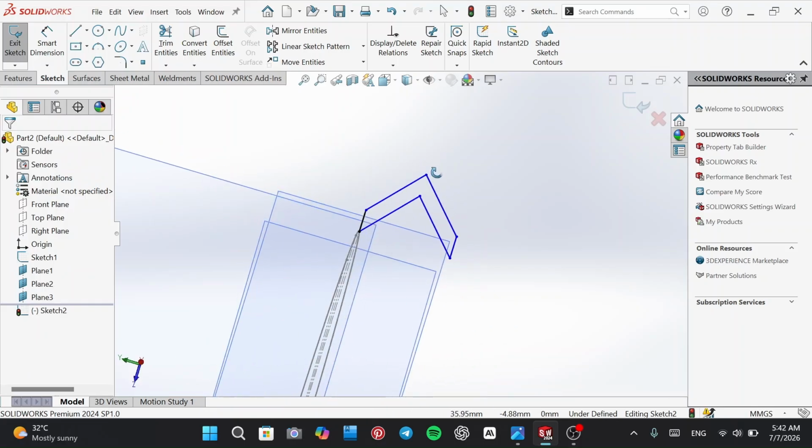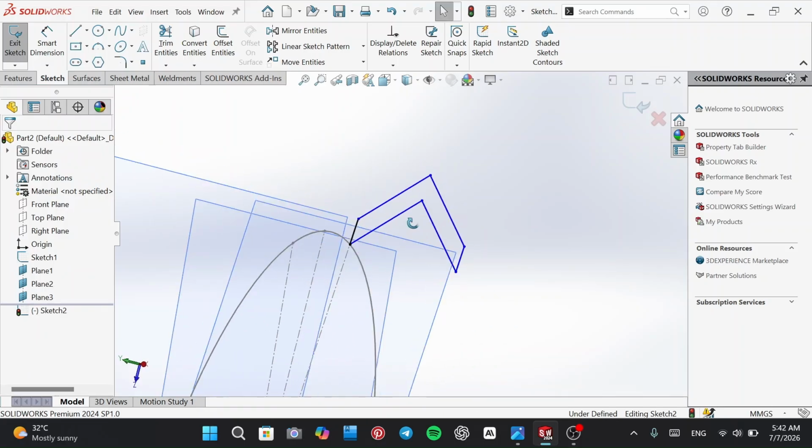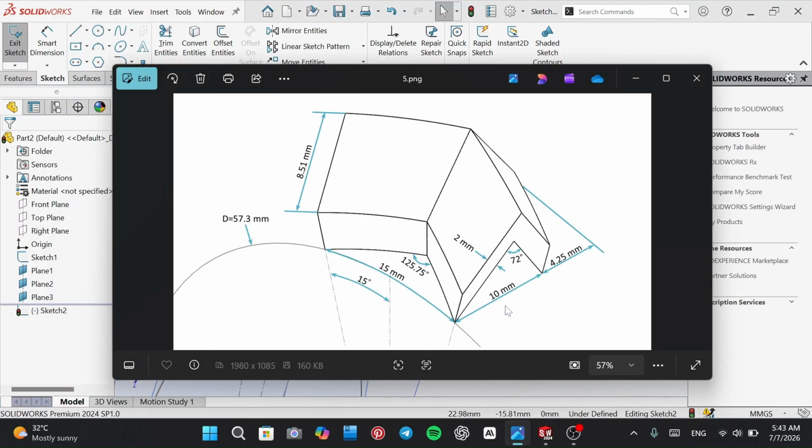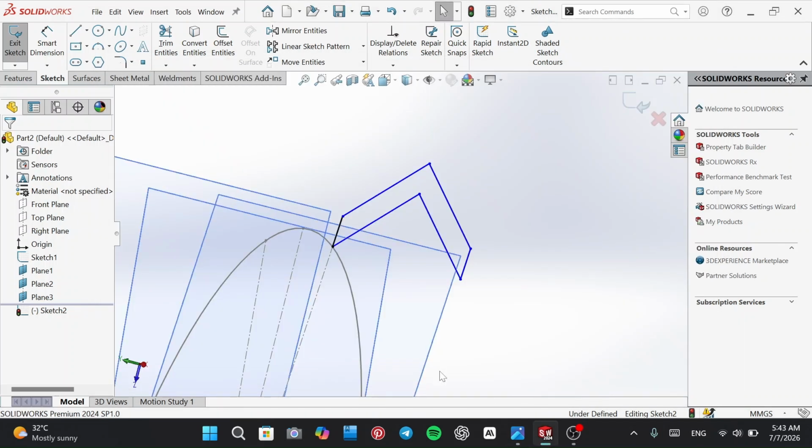Okay, we haven't done any dimensions, just the relations between the lines. Now the dimensions are a width of 10 millimeters, an angle of 72 degrees, and 2 millimeters of thickness.